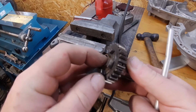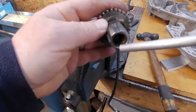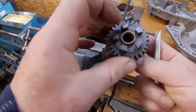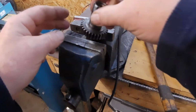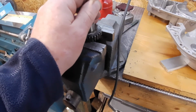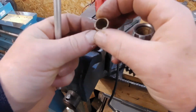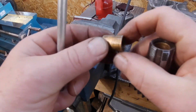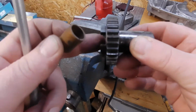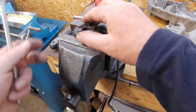Right, so I've also got to renew these bushes. I have just put a hacksaw cut down them, and I'm now just knocking them out with a bit of alloy. That should come out quite easily. Well, that one is anyway, that side. So there's that one. The new ones only have one oil way, so I'll have to line one up and drill the others by the looks of it. Right, I'll see if this other one will come out.